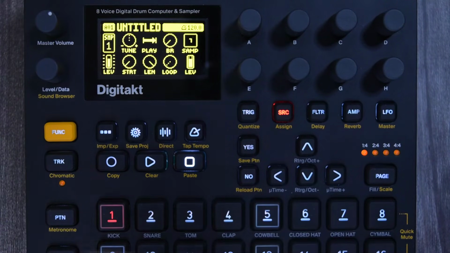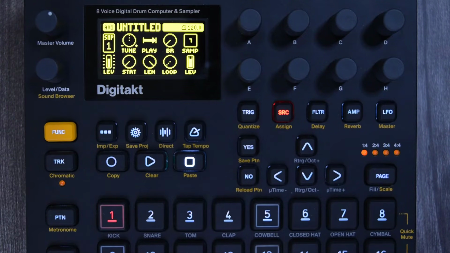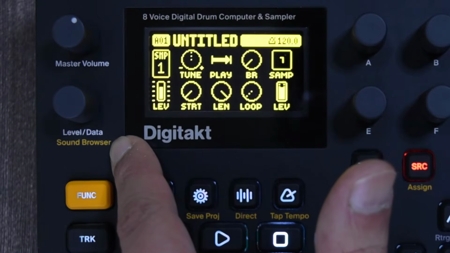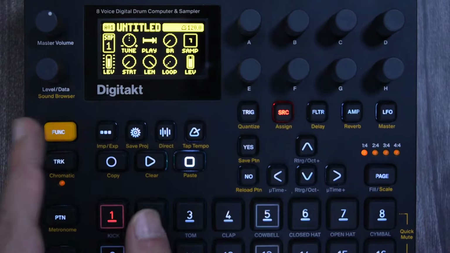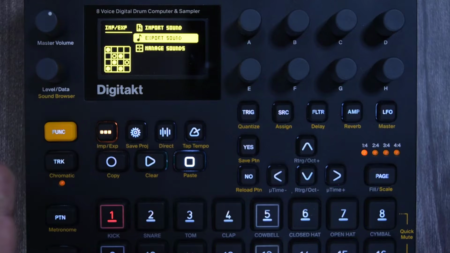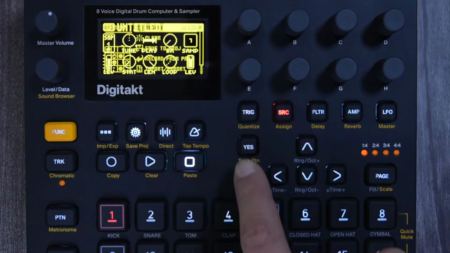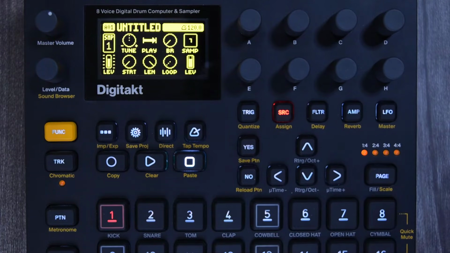You use them, and this is the way you can unload and check how much you are importing, how much RAM you have left. Now, we still need to talk about a different thing, because we have something called sounds. What we are doing right now is importing samples. But right here, you have something called sounds browser. And if I do function and go to the import export, it says import sound, export sound. So aren't samples the same as sounds? No, they are not. So let's talk about the difference.